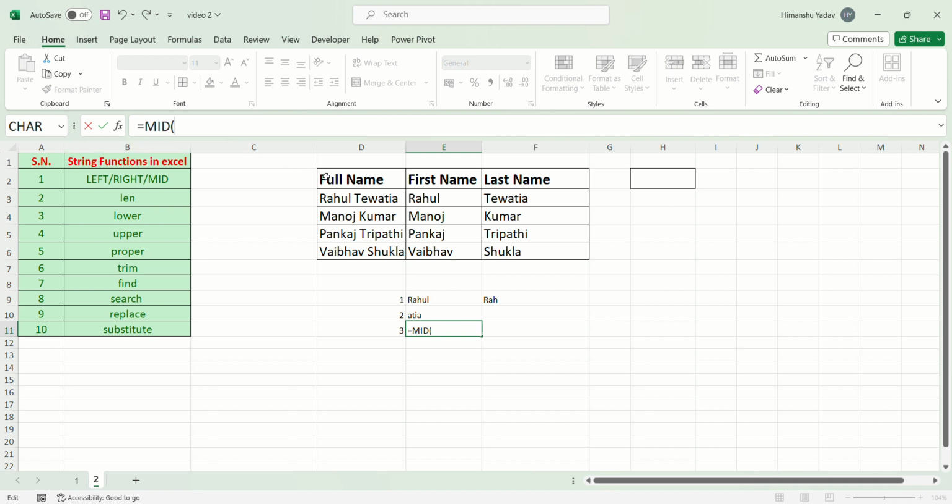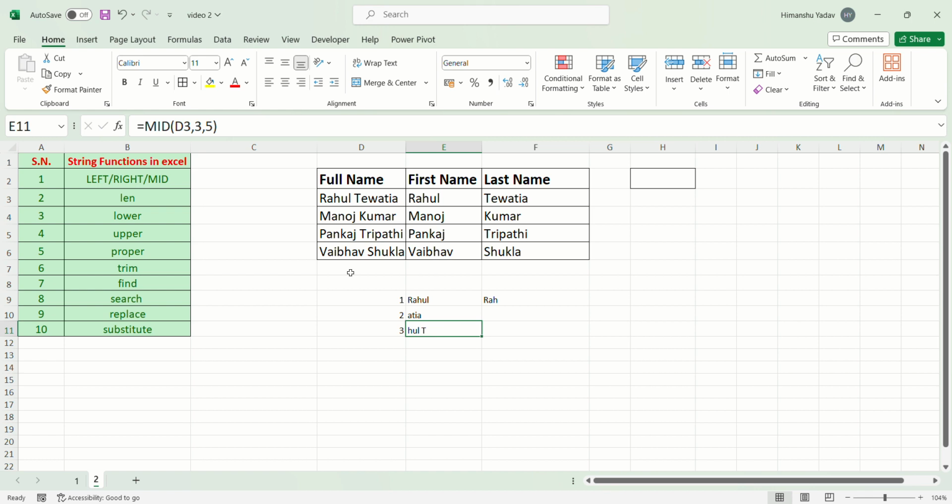Suppose in the name Rahul Tewatia we want to find a very specific part. After providing the text, it asks for the starting number. Let's say we start from the third character, and we want to fetch 5 characters, and then hit enter.